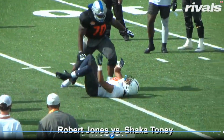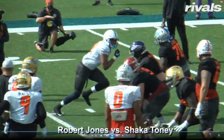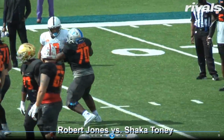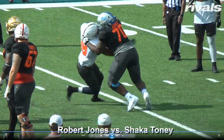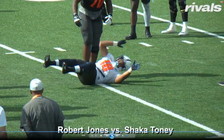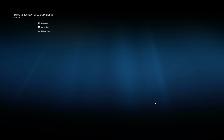I would definitely say the offensive line won today, man. These defensive linemen cannot do anything all day. I mean, look at this dude. First of all, his get off was kind of high. He does a good job of coming back in, trying to use that swim move, but that spin was very dumb. That spin just gave him all the leverage, and all he has to do is just throw him to the ground. Boom. Rep is over. Play is over with.